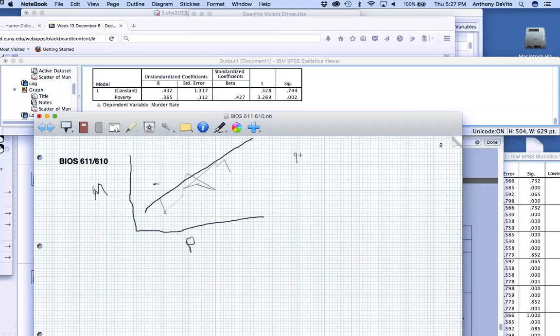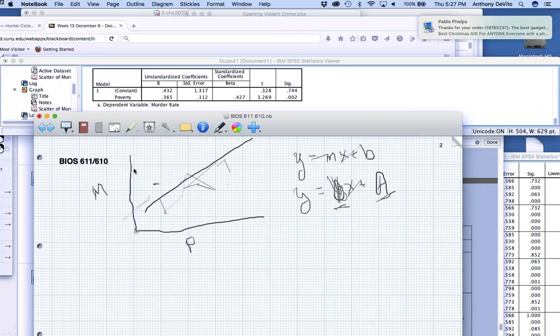And from our old algebra days, y is equal to mx plus b, right? I think most statistics books show it as y is equal to ax plus b or something like that, or bx plus a. But it's really the same thing. The number in front of the x is the slope of the line, and the other number is the y-intercept. In other words, when x is equal to 0, this is where it crosses the y-axis, right? But we could write a formula that describes this line exactly.